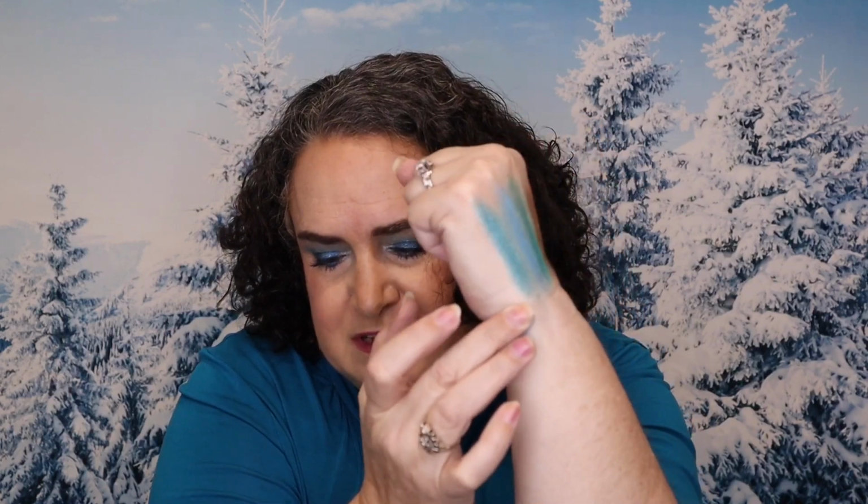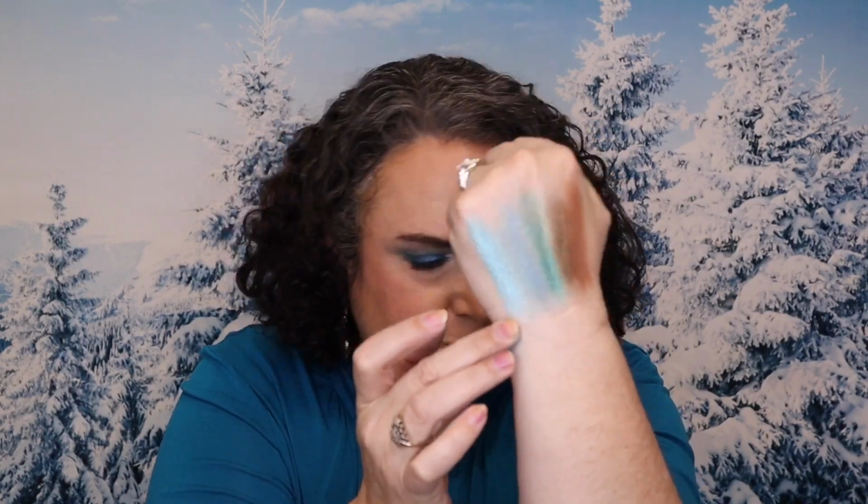I did want to show you something really quick. With this Meltwater right here, I just want to put Jungle over the top of it. It has a little bit of glitter almost in it. I just wanted to show you how that totally amps up that color when it's over the top of it. I'll do a separate swatch of it separately, but there's that one. So, so pretty.